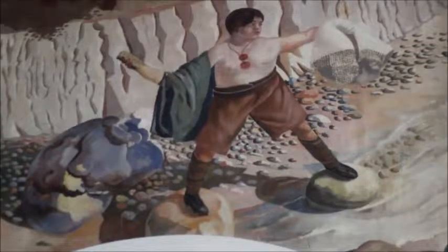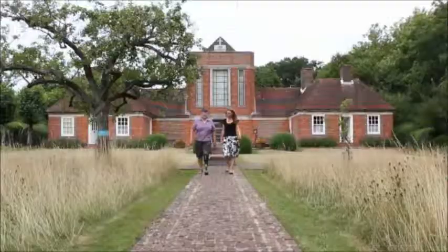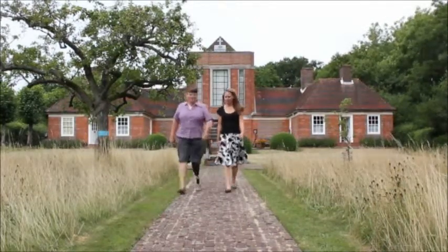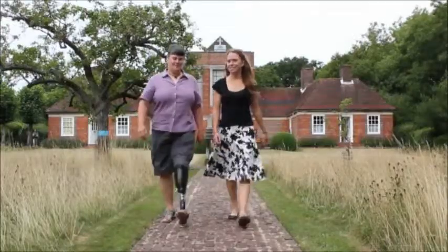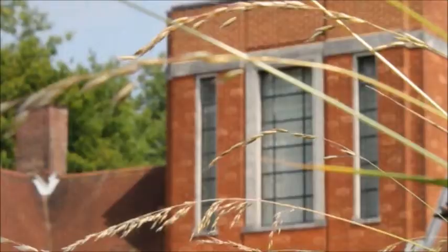As an injured soldier you can fully realise that, although technology and the whole situation has moved on from World War I to Afghanistan, the situations soldiers find themselves in when they're not fighting is not actually that much different. As a veteran you've planned your whole life as going to be in the Army, and then suddenly it's not — because of your injuries or illness. It's realising that there's something you can offer beyond the Army, and use your experiences to help in other situations, like maintaining beautiful places like this.